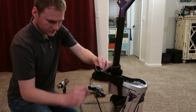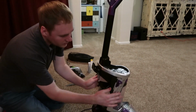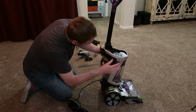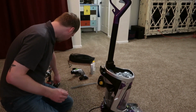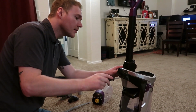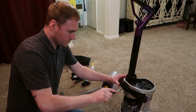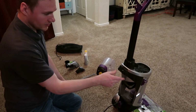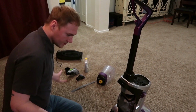Or you wrap the hose or the cord up right here. So that part goes in. Clips into there. Clips in. Then your screw goes in. And you just use a simple screwdriver or drill. Just gonna use a screwdriver so I don't strip anything. Okay. So that's snug. You want to make sure the screw is in there good because this is also the carry handle for when you're carrying it around. All right. So that's all you really need for tools.